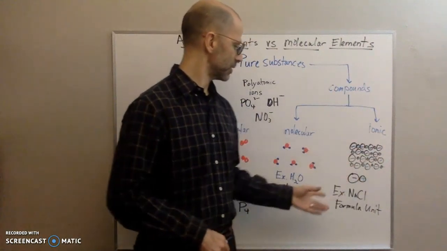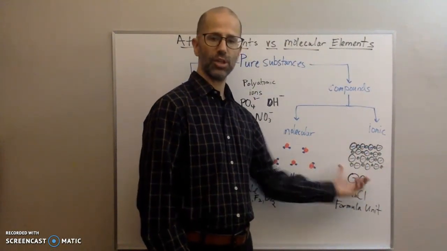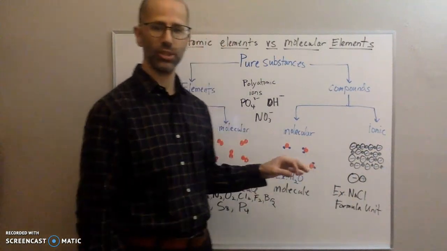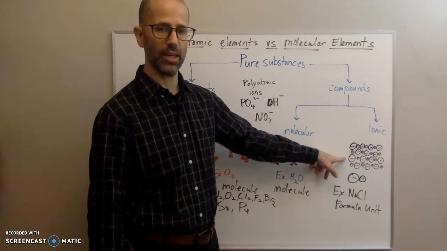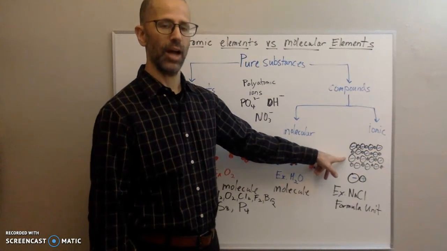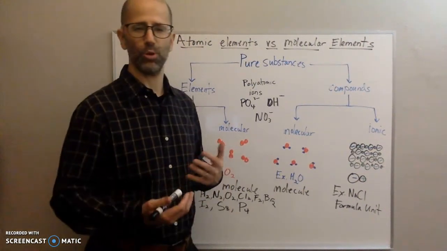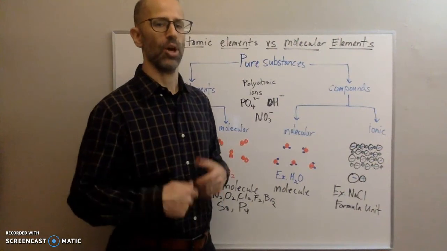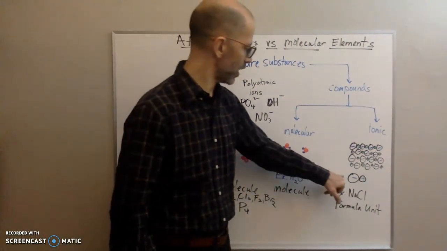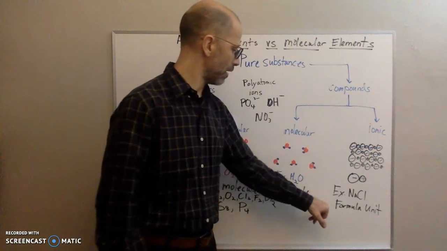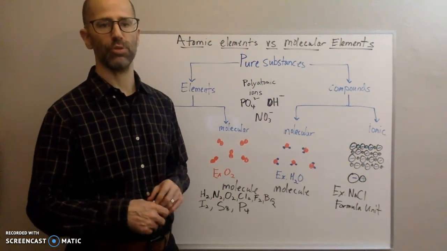And then you have your ionic substance. Your ionic substance creates a lattice structure of alternating plus and minus charge. You might notice that all the larger ions are negative and the smaller ones are positive. You can think about why that is. Go back to how those ions are formed and why would the negative be larger than the positive. We will actually cover this in a later video but you might want to think about it now. So here we don't have a molecule but we have what is called a formula unit. We don't use the term molecules with ionic compounds. Instead we use formula units.